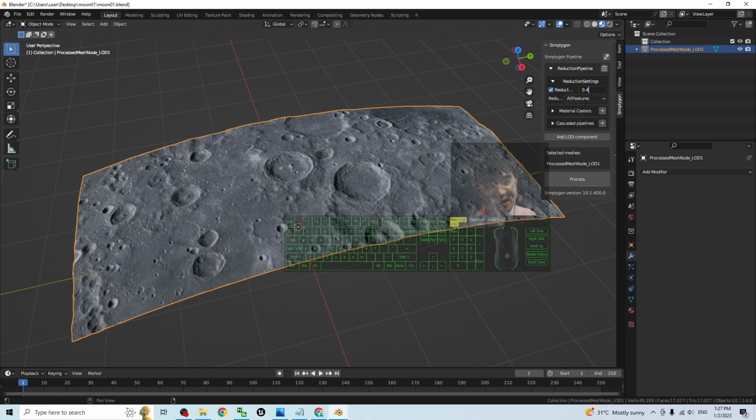That means it is 40% of the number of faces of the original 3D mesh. So now if I choose 0.4, that is 40%, I click process. Now it is processing, and let's wait for a while until it is 100%.